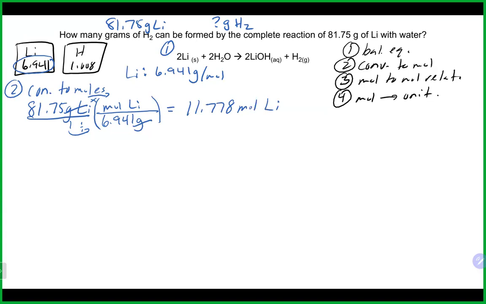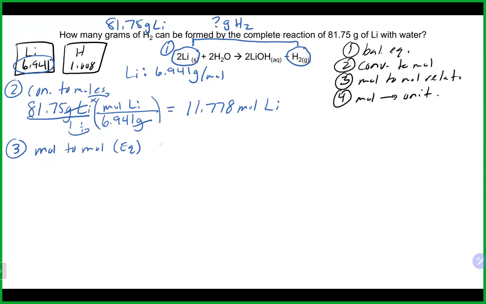The next step is the big stoichiometry part. We want to do our mole to mole relationship, and that comes from the equation. We always just want to look for the 2 things we're interested in. Just like in the last one, we are interested in lithium because it was given to us, and we are interested in hydrogen because that is what we're trying to find. So we can ignore pretty much everybody else in that equation. We just want the mole-to-mole relationship between those 2.